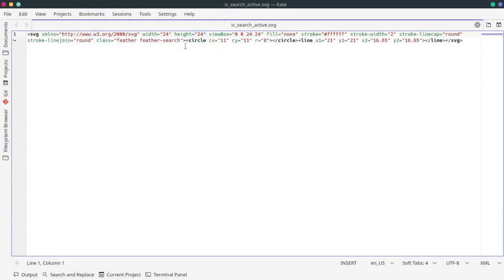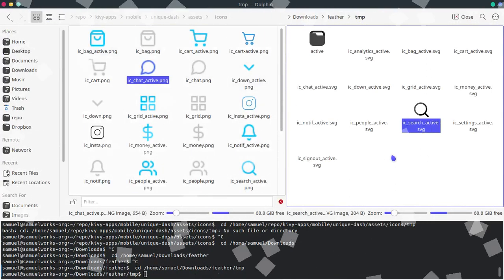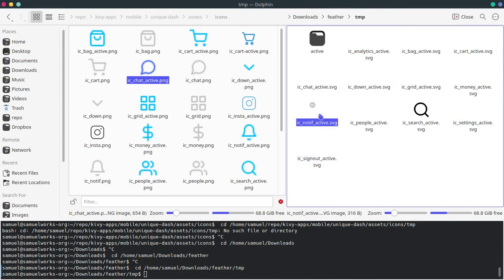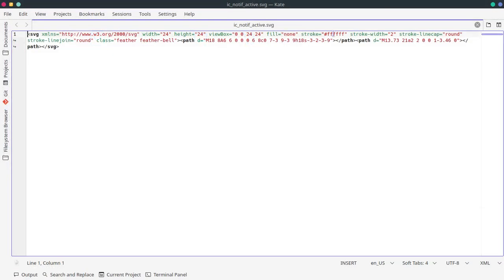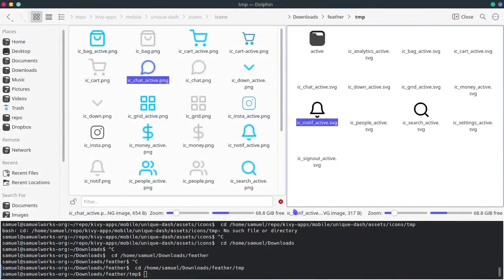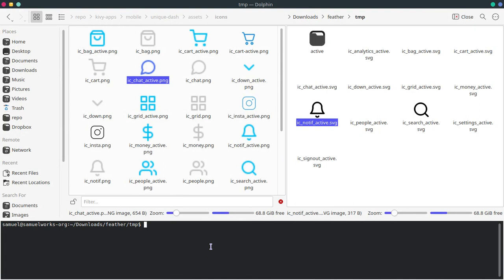Actually, let me just convert it real quick, because this is supposed to be black. So 0 0 0. Alright, if we save that, the SVG should be black now, and the notification icon as well. So 0 0 0. Save that, and yeah, let me see if I can convert it real quick.